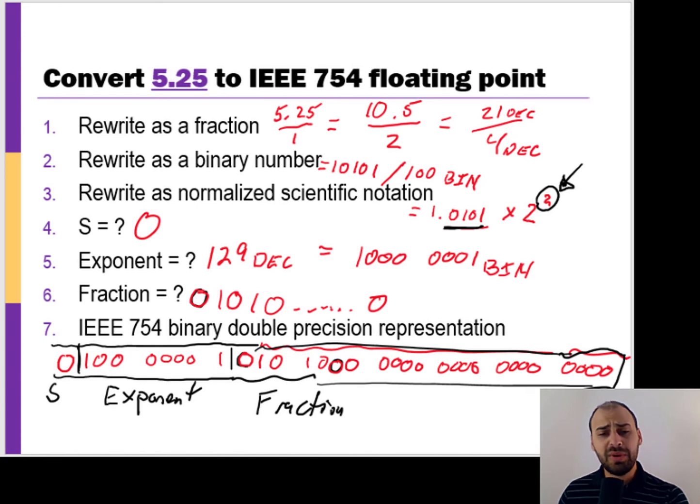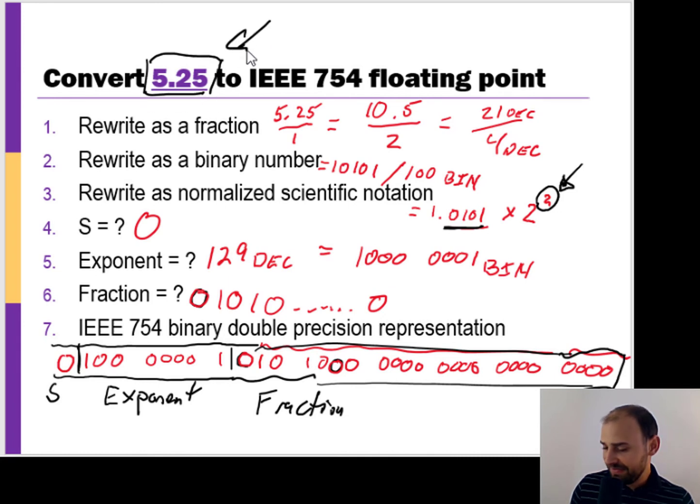Now, what we really should do, though, is a little bit of a sanity check. We should just confirm that this actually is correct. So why don't we take this binary number, and let's do what we did in the prior video, and convert this back into a base 10 representation. If we did it correctly, we should be getting 5 1/4. This will confirm that we didn't make a stupid mistake or mess something up along the process.